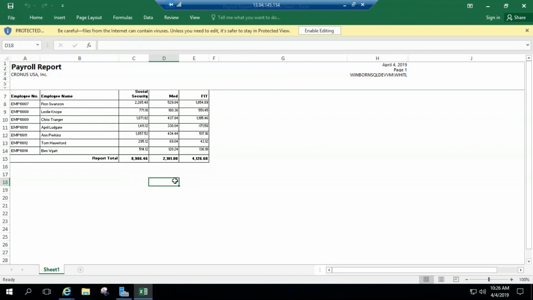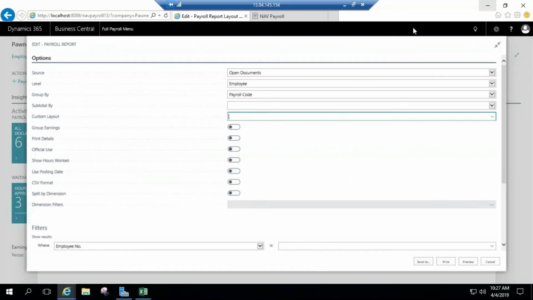Now, if you want to group these by states, maybe you've got a bunch of different states, you can do that as well. Maybe you need to track payroll wage bases by state or by employee. Once again, not an issue. However you need to configure that data, that's going to be available to you within the system.